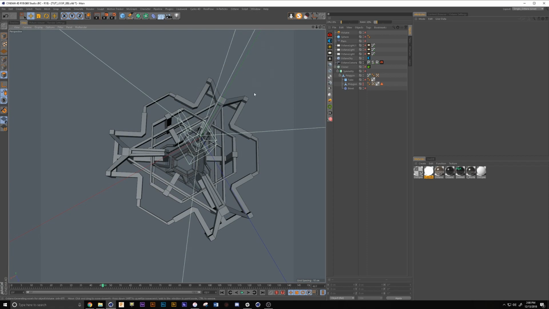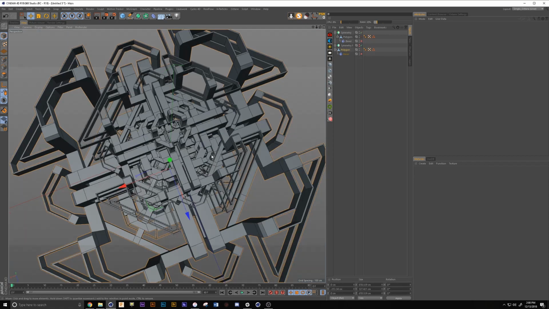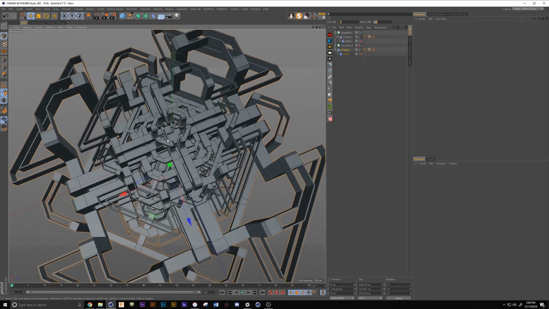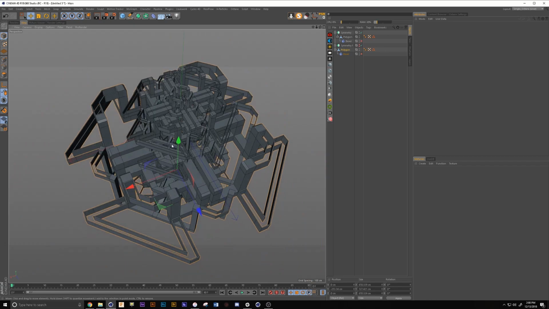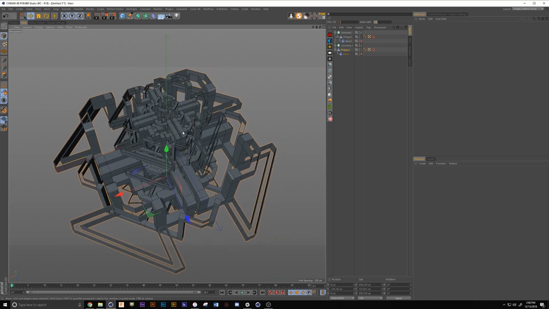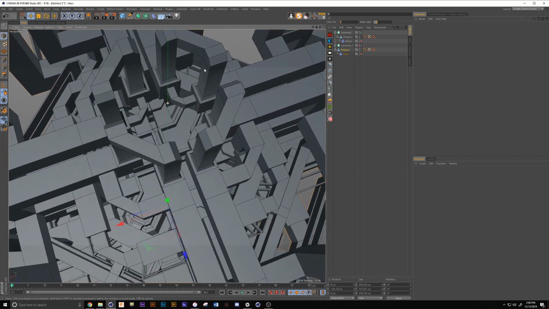So yeah, that pretty much covers it. I think this is really cool. I like doing this stuff. It's a lot of fun. I mean, you can just go nuts with it. I mean, you can build cities. You can build props for videos, for animations. There's really no limit to what you can do with this.